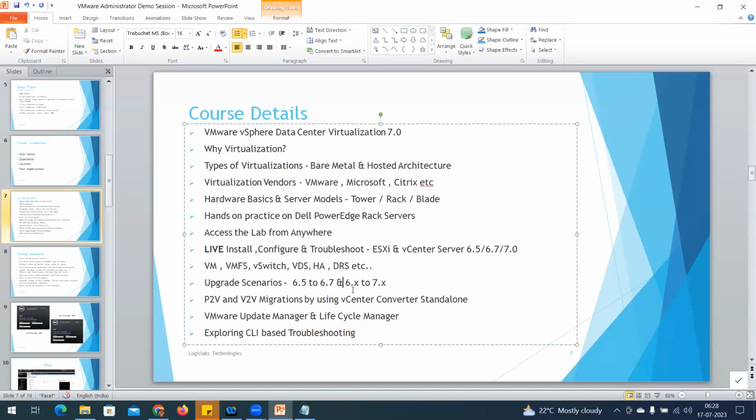How do you perform that? We have to understand how to perform patch management by using Update Manager and Lifecycle Manager. Both are the same. Update Manager is available until 6.7; from 7.0 onwards, it is named Lifecycle Manager. We are going to experience the configuration, how to perform patch updates, and how to perform upgrades. Okay, we are going to experience that.